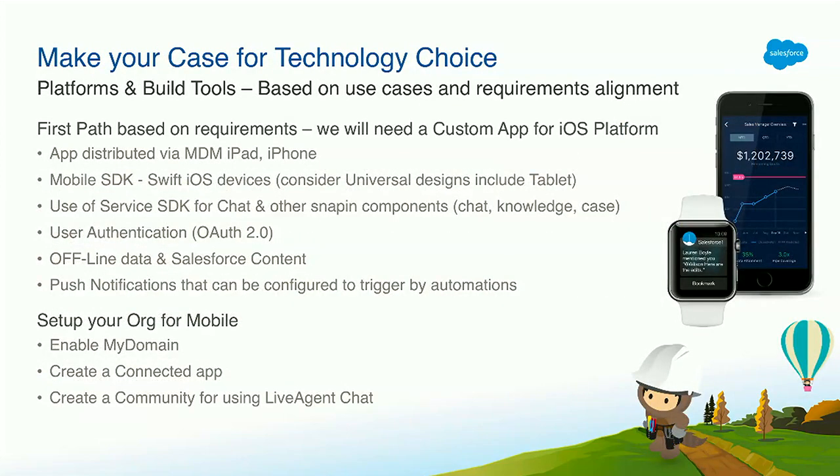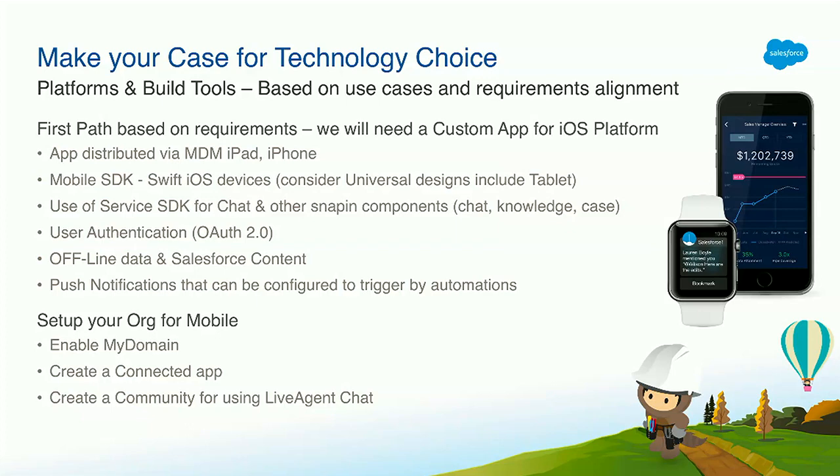So making our case for technology, based on what we know, we have a mobile team that is native developers. We're potentially going to be building a native app, right? And with that, we have a situation where we need OAuth, we need offline capabilities, we need various other features that actually map well. But before we start building that, we need to set up our org. Our org essentially would need a mobile development start for creating a connected app that will manage security context for our applications. And the second one will be My Domain.